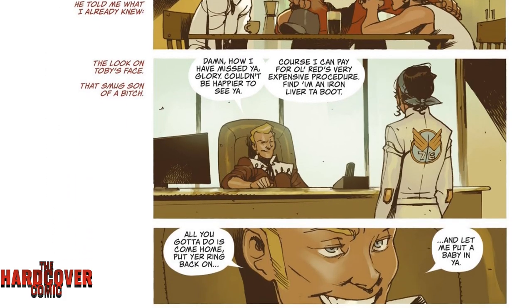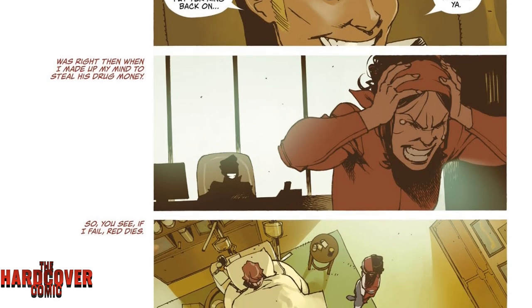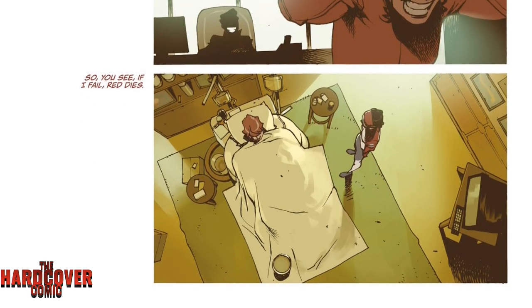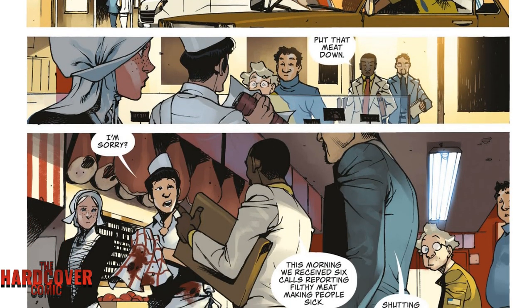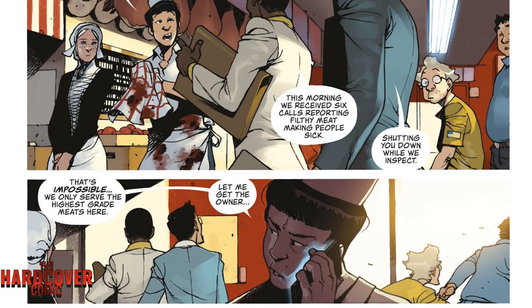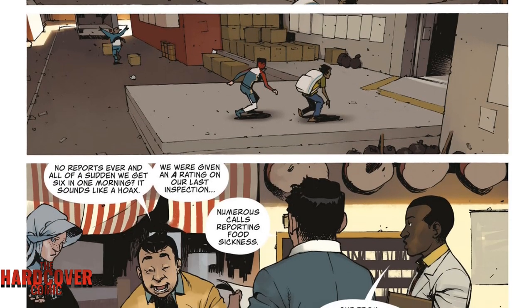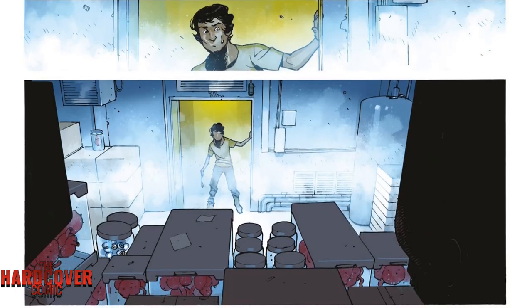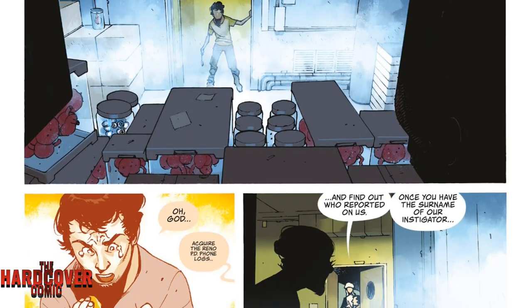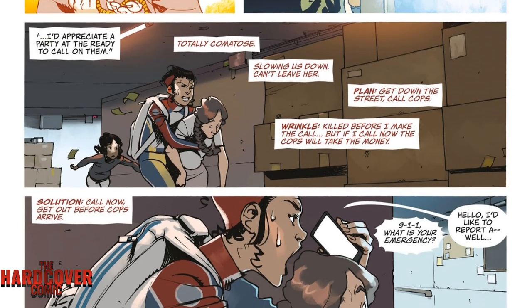We see Glory get born on the road, and she starts talking about her history — including how she met her fiancé and how they got together. We see the Toby character and what a jerk he is, how he manipulated Glory but ultimately made her stronger. In the present, Pablo and Glory get to a butcher shop where the truck had made multiple stops. A health inspection is also happening there. Their plan is to go in, find Pablo's family members, rescue them, and get Glory's money for her dad's medication. Pablo starts finding out what happened to his family while Glory tries to help victims escape.